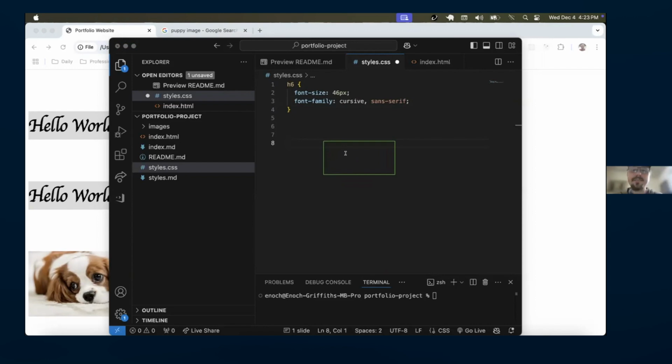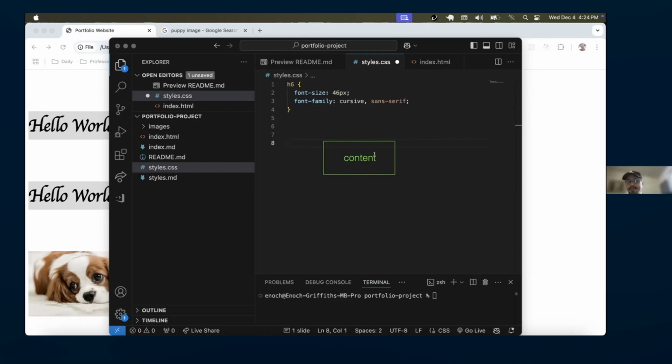Okay, so we have content, which is what's in the middle of the box model. And then the space between content and the outline of the box, the outline of the box is the border. So if you wanted to add a border to something, that would be the outline there.